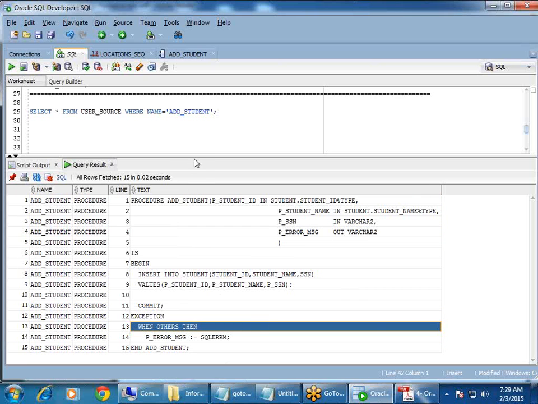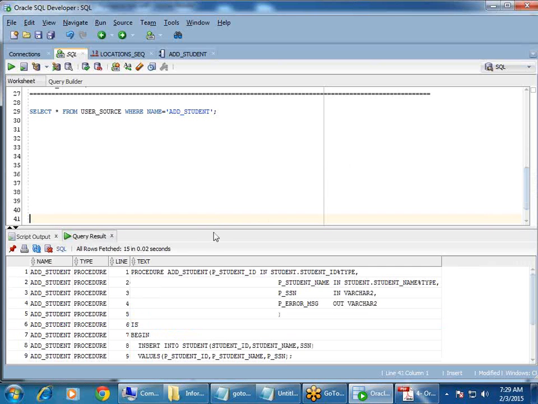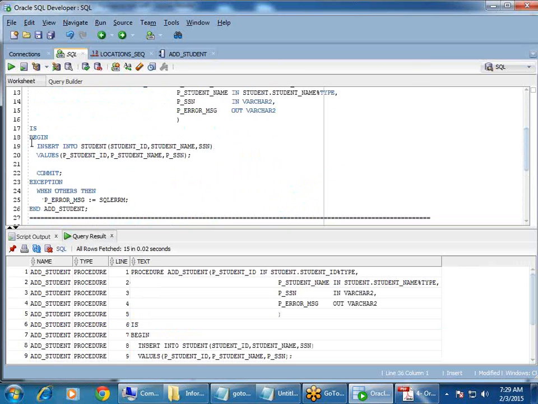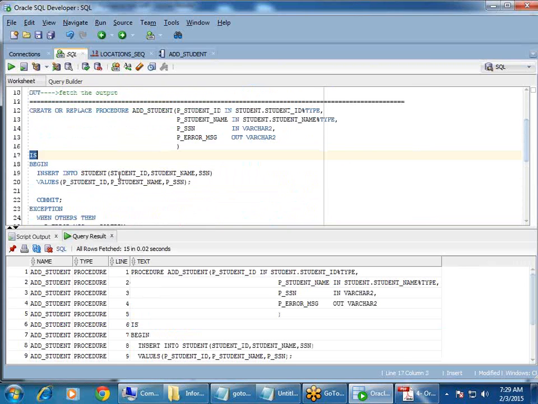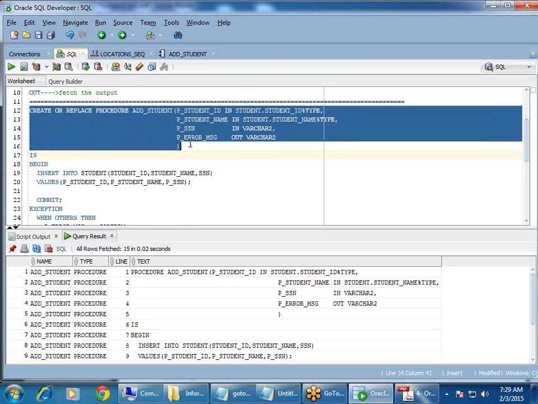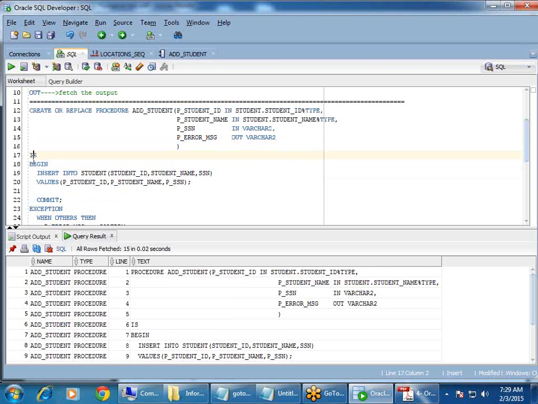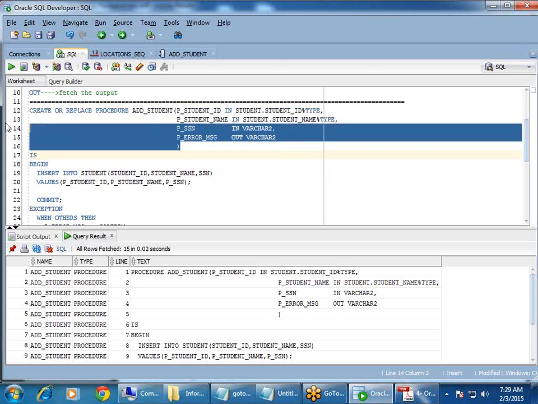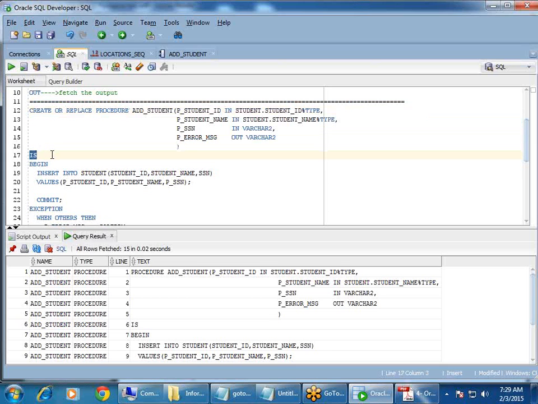We have a question here: what does IS stand for, and why are we using it? So you're basically preparing a statement: create this stored procedure with these contents. IS is a syntax that we follow for creating the stored procedure after defining the parameters. It's a syntax. So either you can use the IS keyword or the AS keyword. Anything is fine. So you have to do it that way, right?